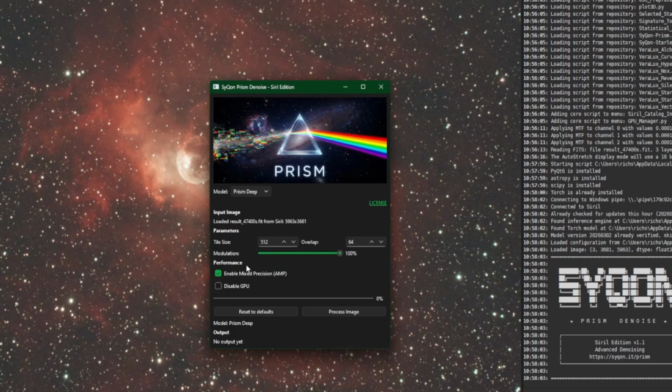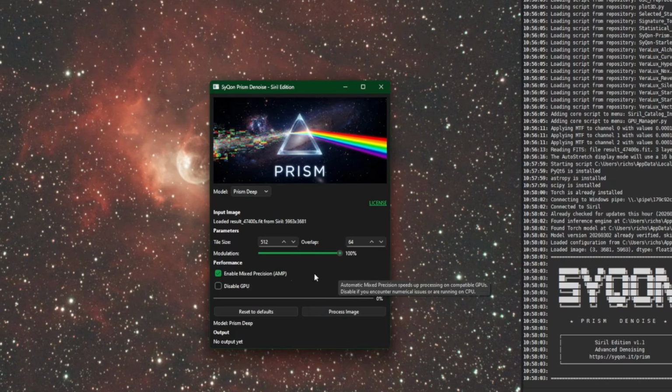The modulation down here on the bottom, default is 100%. 100% is a complete denoise, whereas if you take it back to 0, the image is not going to change. It'll still do a denoise, but your image will still have the same amount of noise that it does currently. So the idea behind this is if 100% is too smooth for you, or maybe you like a little bit of noise in your image, you can back this down, because this is actually blending your original image with the fully denoised image. So you can do a blend between the two just by adjusting this slider.